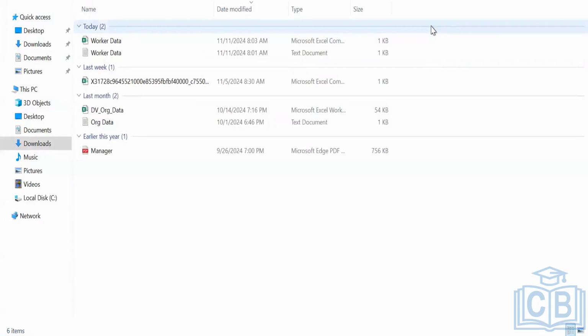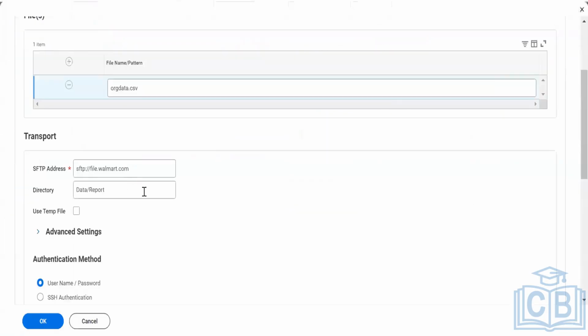That is what secure file transfer protocol means. It is secured by username and password. Once you enter the password, you will be able to access the files. SFTPs are generally used, for example by Walmart. This is just an example for Walmart.